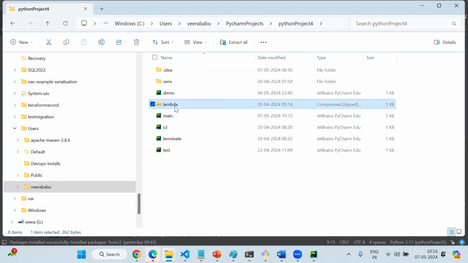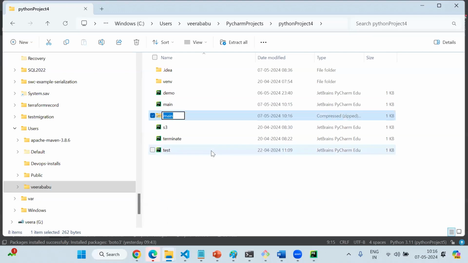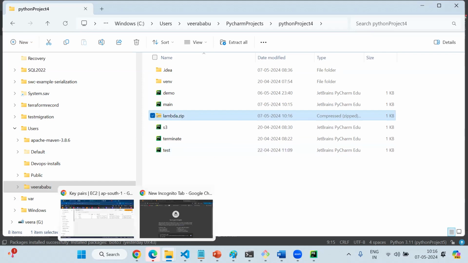So let me delete this one. So this code, I need to zip it, right? Otherwise, S3 cannot take. So you can give lambda. You can give any name, just I'm giving lambda in zip form. I need to upload into S3 bucket.